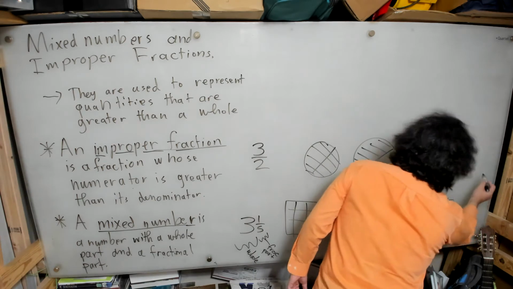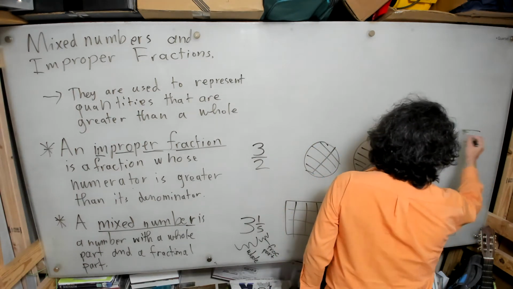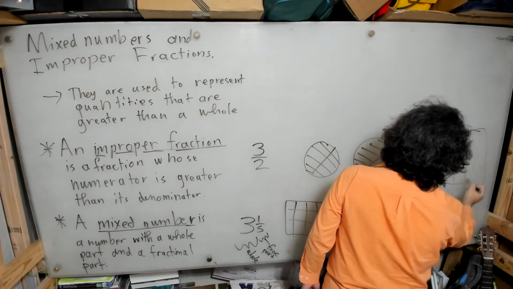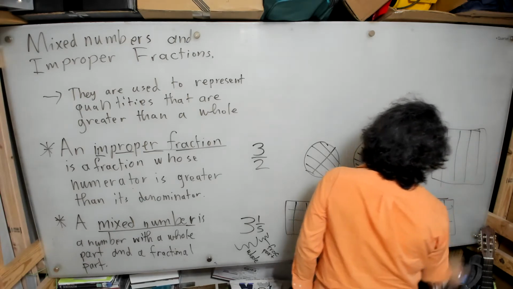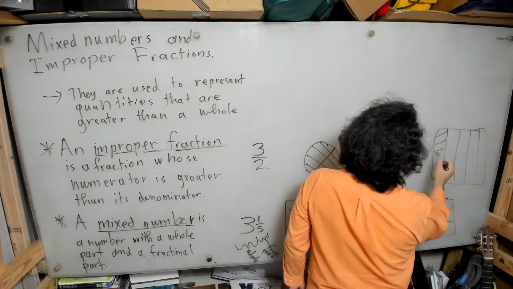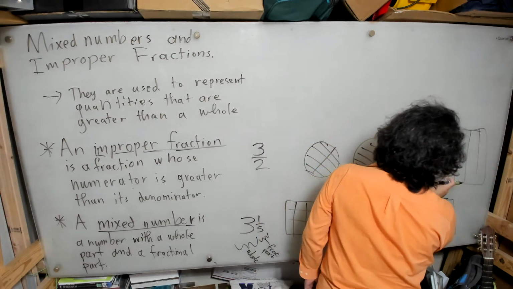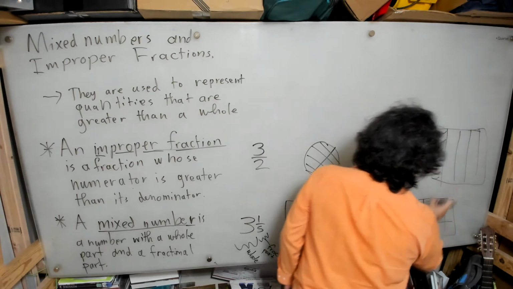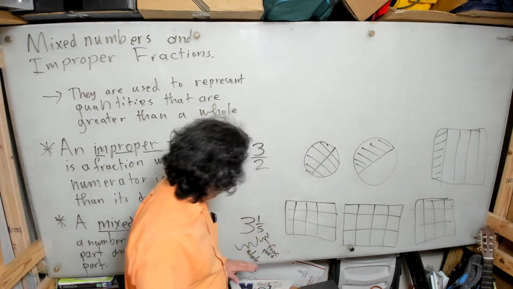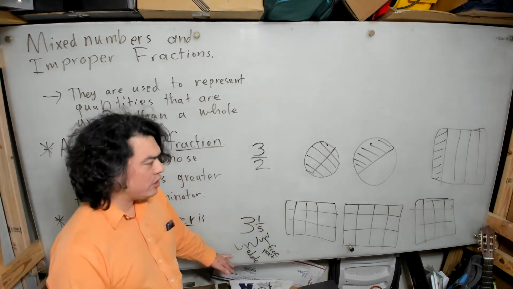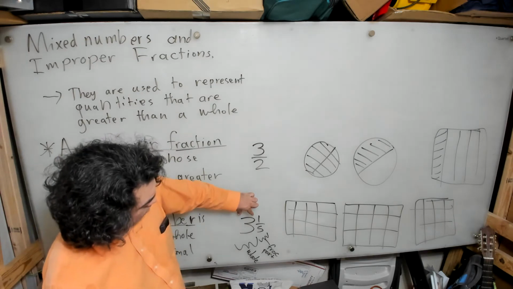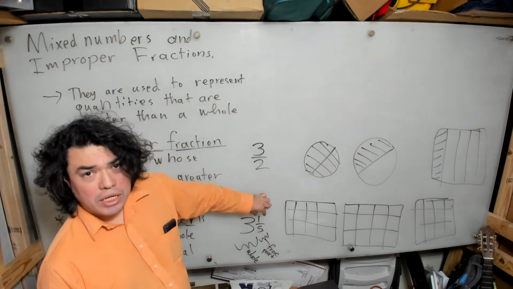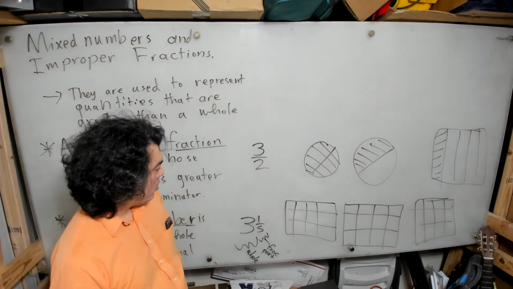I'm going to have to draw it small because it won't fit on my board. Let's say I slice this up like this, but instead of the whole tray of brownies, it's just this piece here. So this is 1/5 of the tray. The tray has been sliced into 1, 2, 3, 4, 5 pieces, and only one piece is filled. So 3 and 1/5 also represents more than a whole. This is how many complete, and the fractional part is how much more.